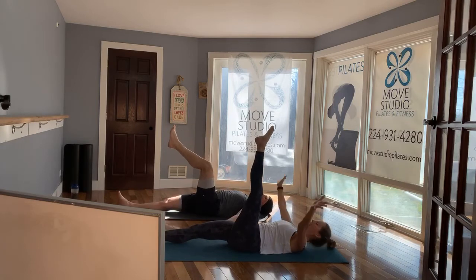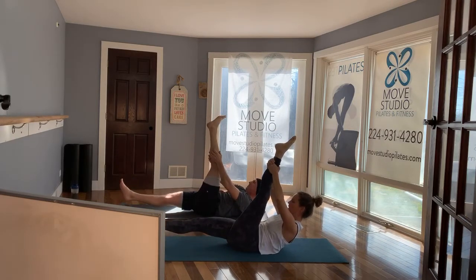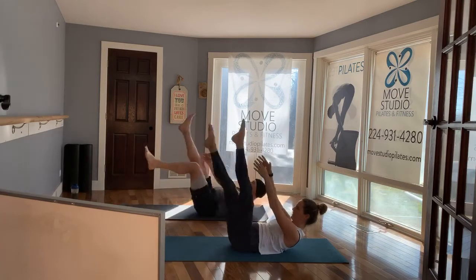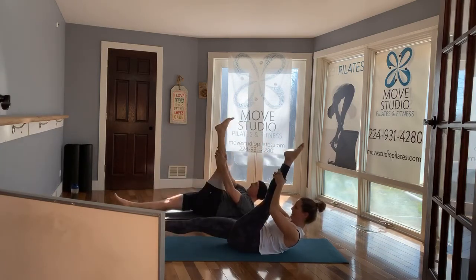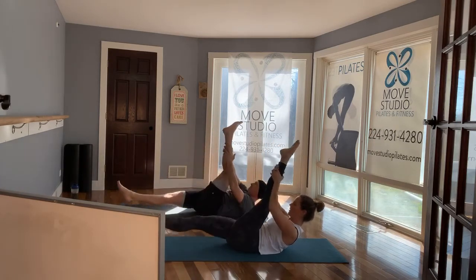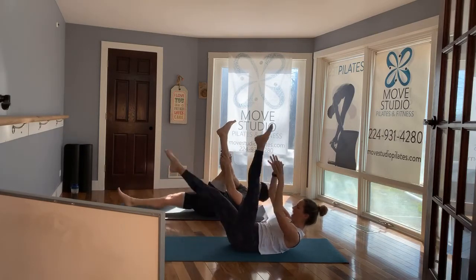Now hold, grab that leg. Nod your chin to your chest, curling up, hover that other leg off the ground. Pull, pull, switch, pull, pull, switch. You got this. Pull, pull, switch, pull, pull, switch. Good. Reach and reach. Two more. Pull, pull, and pull, pull.